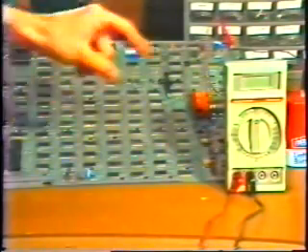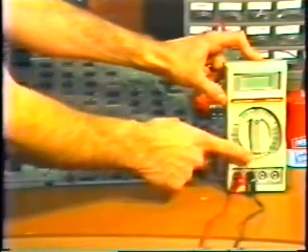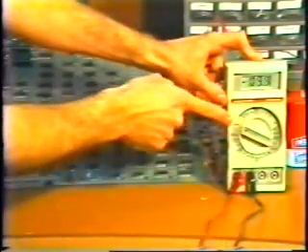The short will often be caused by one of these small capacitors, which are wired directly across the power rails. They look like diodes, but they're capacitors. We can't find it with our meter set on resistance, but we can find the short if we move our meter selector to read voltage on the lowest DC range.